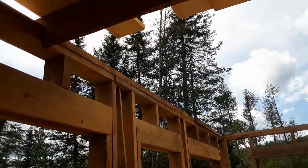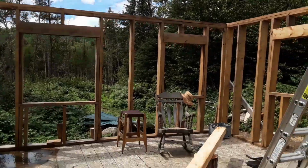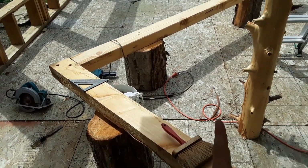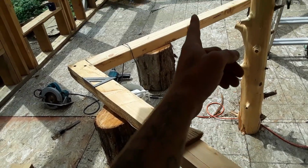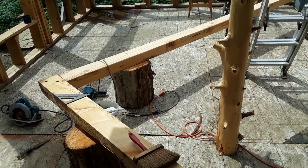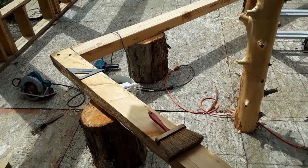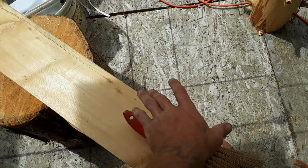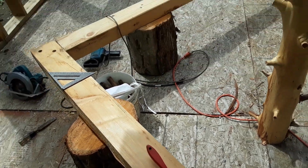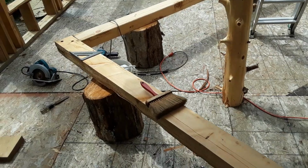So the ones that are not being tied together with the floor joist of the loft, they'll have a collar tie. That'll be somewhere maybe not quite halfway, a little bit above halfway, and it'll go across. There'll be 4x6s as well. And we decided we're probably going to dovetail them in, because that's probably a little bit easier than cutting an angled mortise and tenon, because the shoulder, which would be this part of the 4x6 that's coming in, would have to be angled too. It would just be a little bit easier of a cut for us to do, because we're not expert timber framers.